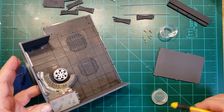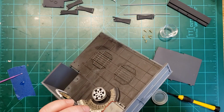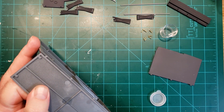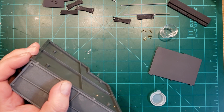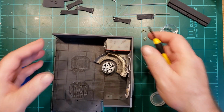There we go. So that is screwed on there, nice and tight. Just check it again. Make sure we get it good and tight. Yep. All right. So we have that.